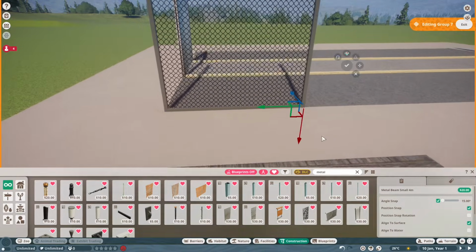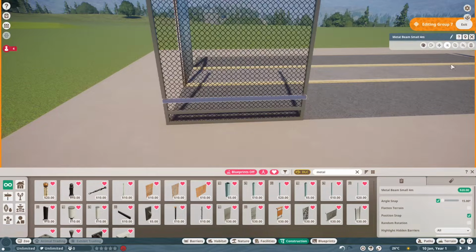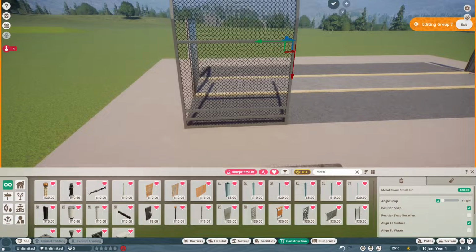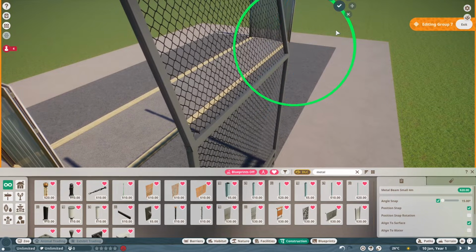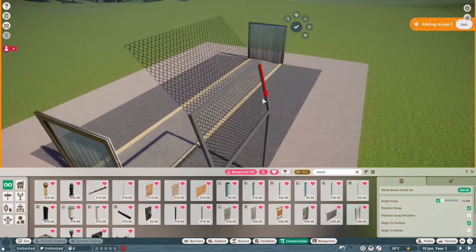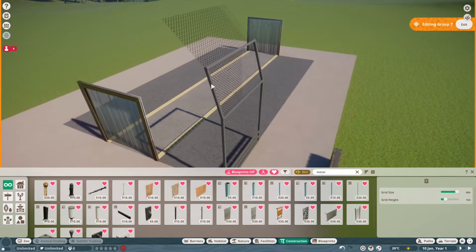What I like to do is kind of create a mesh barrier like this. This is kind of thing you would see in a habitat or exhibit. And then we're going to go on the line like that. On the line like that.